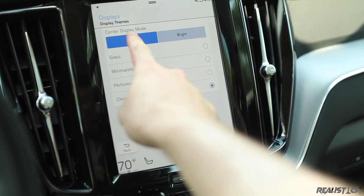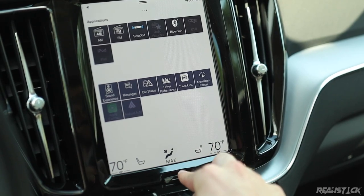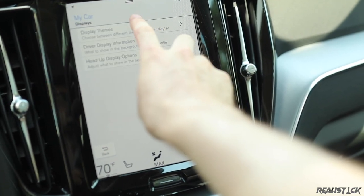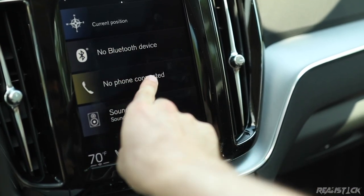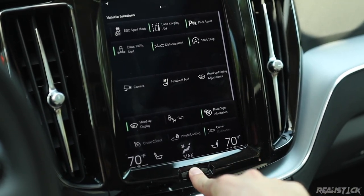Now for the part that really separates the Volvo from its competitors: the infotainment system. It's based on a nine-inch display with excellent resolution and good dynamic range. Navigation is an option on R-Design and Momentum; it comes standard with Apple CarPlay and Android Auto that won't take up the whole screen. I'm dazzled by the standard UI — one of the segment leaders, if you ask me. It's so quick and snappy, with a super easy-to-use layout. There's a no-frills feeling to this interface that I just enjoy. With the premium package, you can fold the rear headrests with one button, all from the touchscreen — a painless process with no digging through settings.